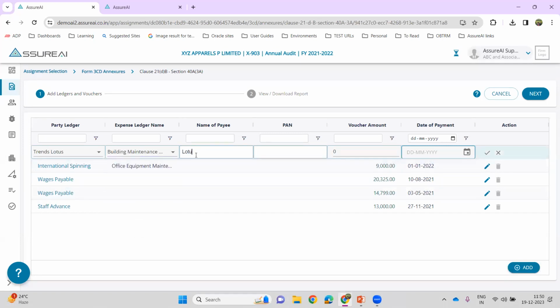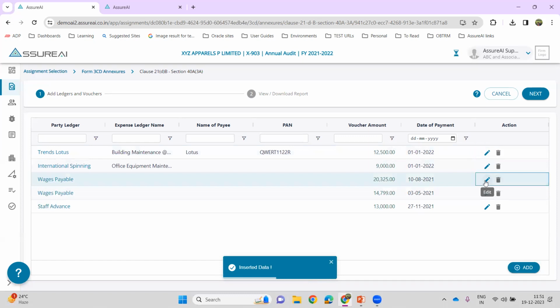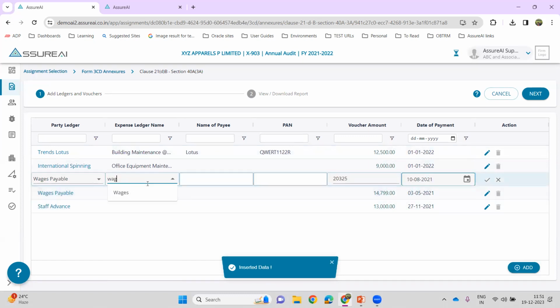So here I am trying to fill in the data. And I can edit the ledgers that have been added by the system so that we will see the entire set of data given to the user when they are downloading the report in the next step.